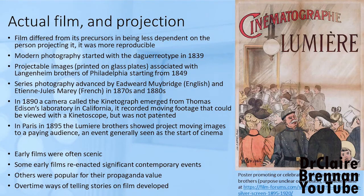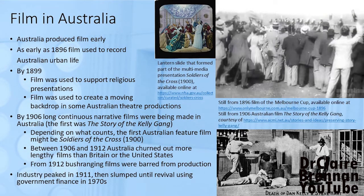It took time to develop the language of film we're quite familiar with today — the sense that there are different types of shots commonly used, that there is a beginning, a middle and an end to a film, that a film can tell a story rather than just capture a moment or series of events. Australia was involved in this process very early. As early as 1896, film was made in Australia to record Australian urban life — again the snapshot of life — and that language of film developed in Australia as well.